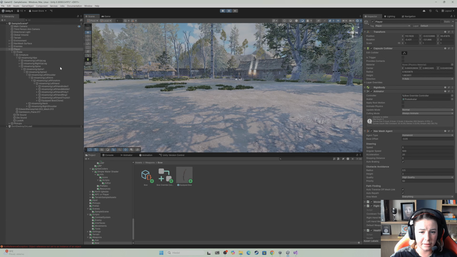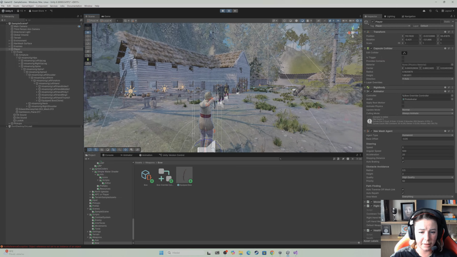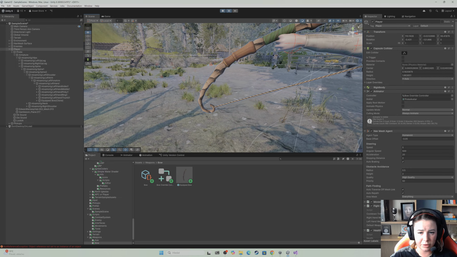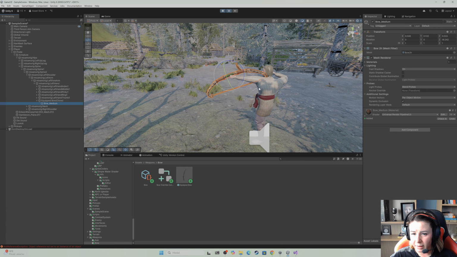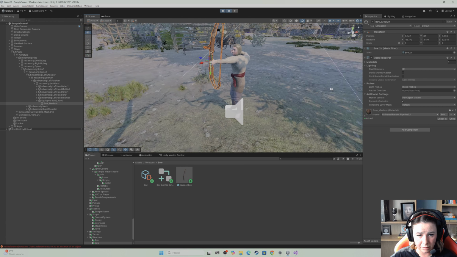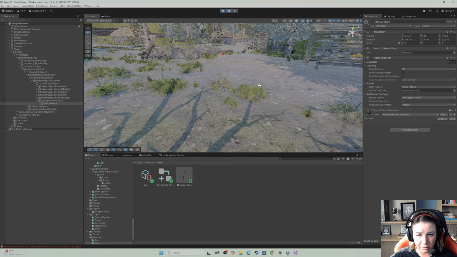Let's find our player, and actually here in the pause we again could try to find the correct position for our bow. So I think something like this, and that. I think much better.